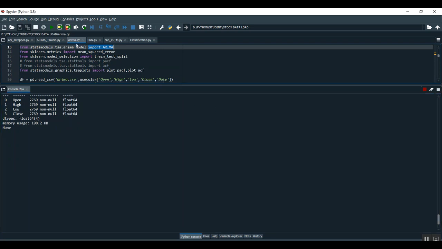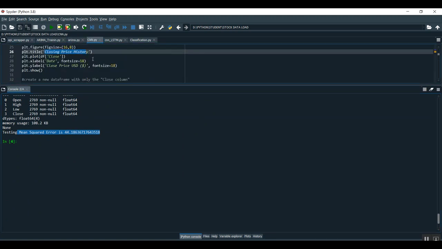This was both files of ARIMA training. Once it is done, I am going to predict. It shows the testing mean square error for that ARIMA training.